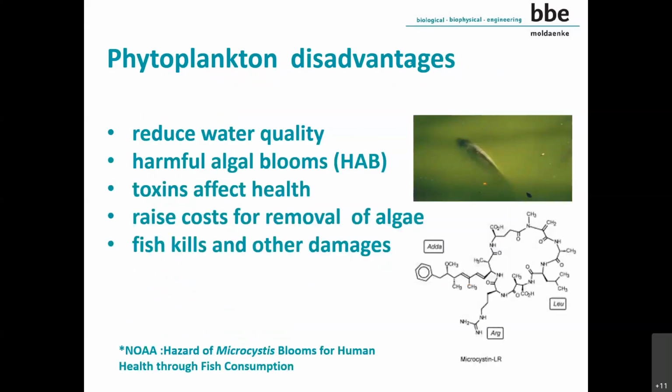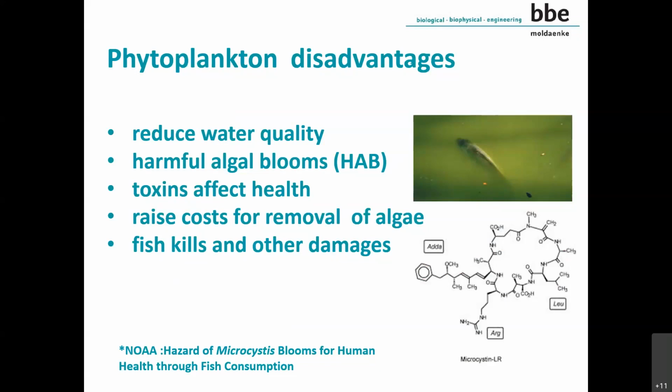Well, the phytoplankton has advantages. For example, for us, they evolve oxygen, and they provide biomass, and they capture carbon dioxide, but they have also some disadvantages, and that is what I want to show here. Because this becomes more and more important, when the amount of phytoplankton is high, this will reduce, for example, the water quality, especially for those who need clear water.